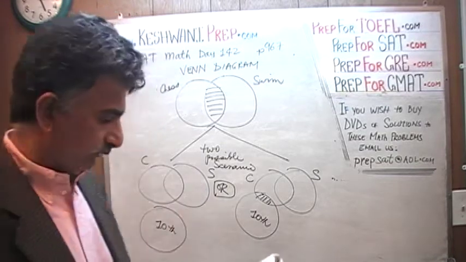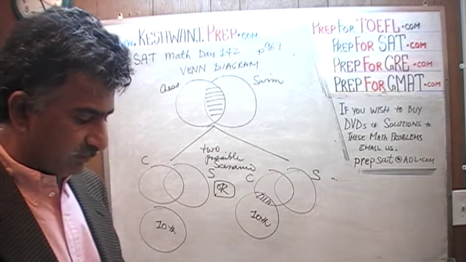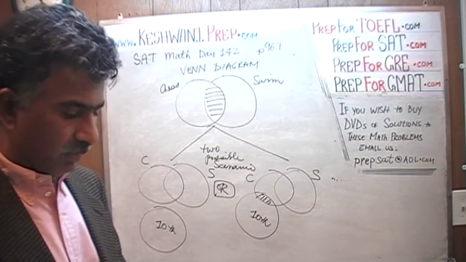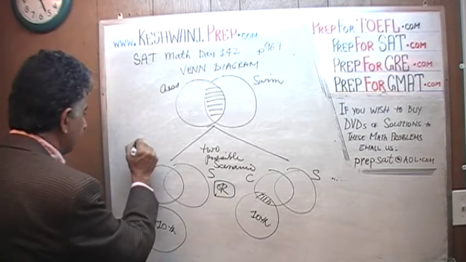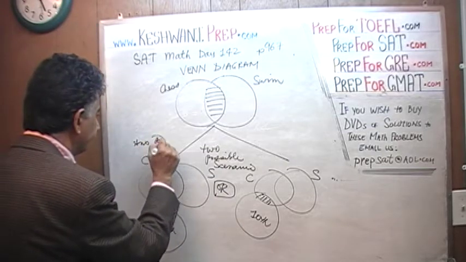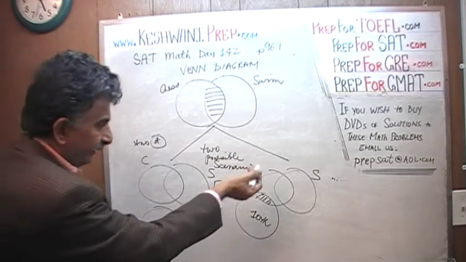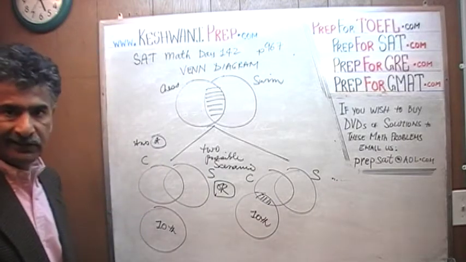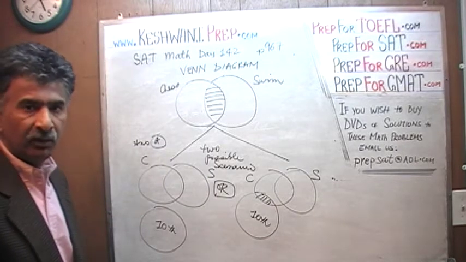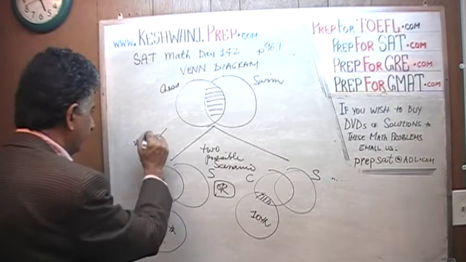Let's look at the answer choices. Answer choice A says no member of the chess club are 10th grader, which is what we're showing here. This is answer choice A. But this is something that may be true, but if it turns out that this is a reality, then this may not be true. Answer choice A is something that may or may not be true. We're looking for something that has to be true all the time. This is not something we can say for sure.